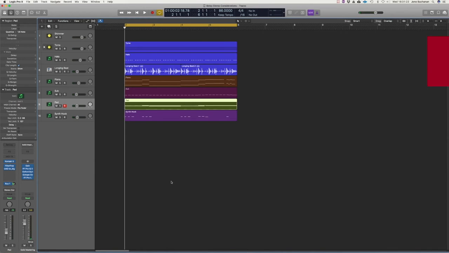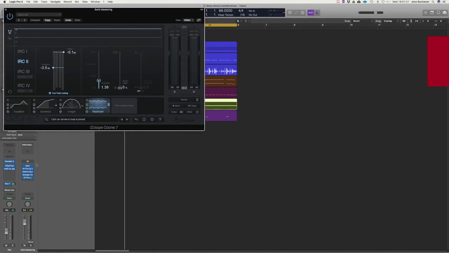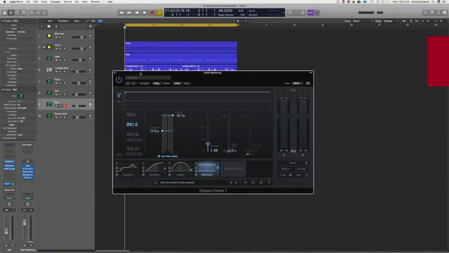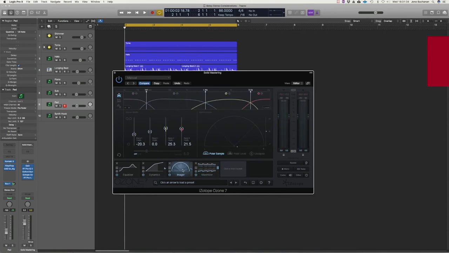That's working well. And the last thing I'm going to do is to open up, I've got this sort of output chain on this mix. Should really be doing that in a separate project, but just to show you in context here, what I can also do is to grab the stereo imager plugin, which is part of the overall chain, and have a look at how this could be used across the whole mix.